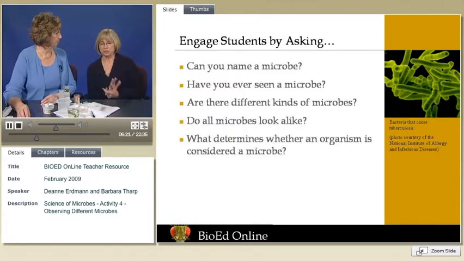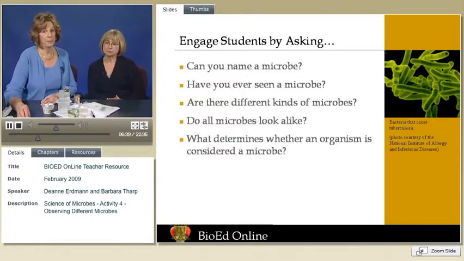If we look at the next step, which is we're going to look at yogurt, and we're going to look at yeast, and we're going to look at pond water, are we going to find microbes there? That would be a good question to ask. I think there would be a lot of kids that would be real surprised with what they're going to find. I think so too, and I think you'll probably find that most students have the misconception that most microbes are harmful, and just the opposite is true.